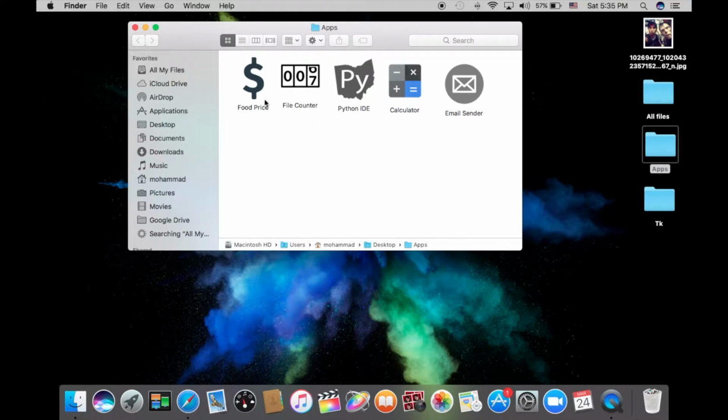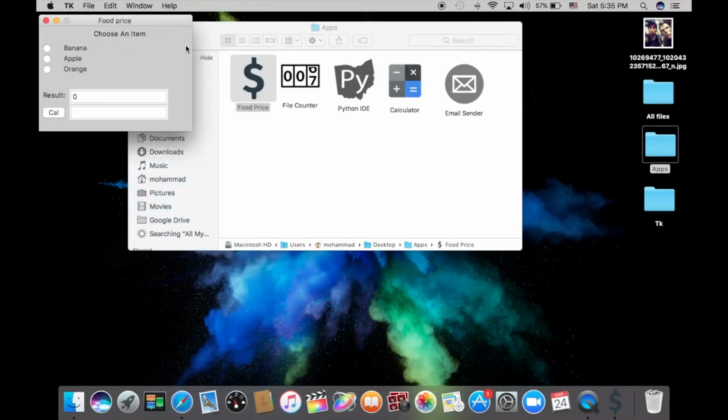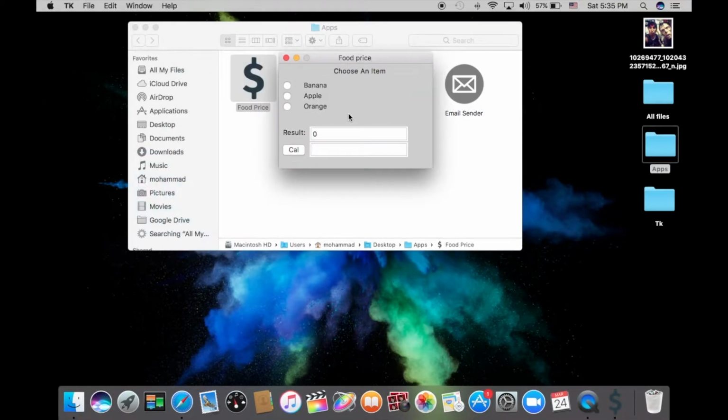Let me show you what these apps actually do. The first app that we're going to build is a food price app. Let me click this thing right here, type in a random number, and click this button. And as you can see, it printed a specific number out. Of course, you don't know what all of these numbers mean, but I'm going to explain it to you in this tutorial series. I just want to show you that these apps actually work.